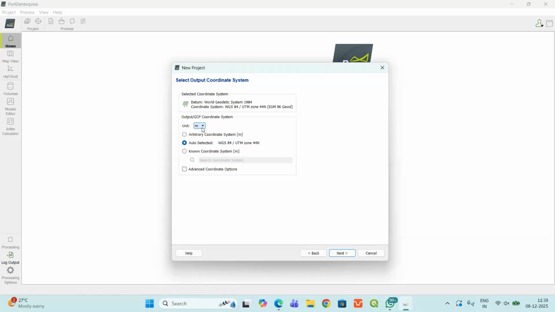So these things, the standard minimum, sorry, it's meter and feet. Here we will always be using meter, correct? Yes, for every project we'll always be using meter only. For this MSL, you don't want to change anything here. Since the drone data is already in the cloud, it will have everything as it is. No need to change anything here. So you can just give next.